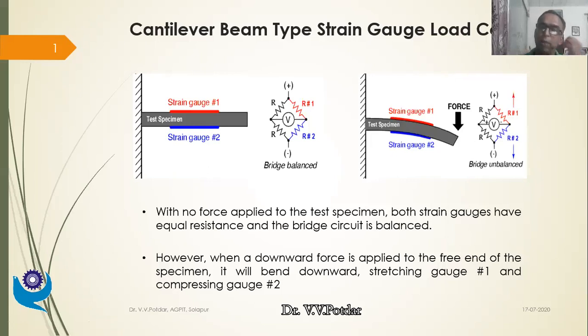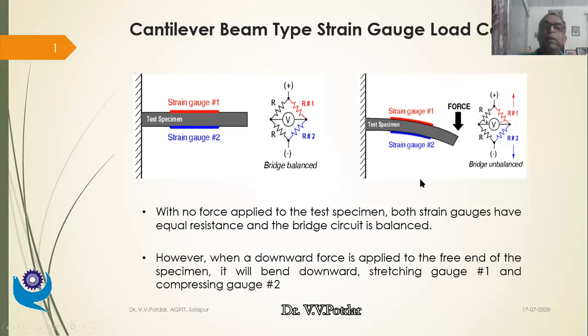So we'll find out the experimental force applied from the experimental strain, and from the theoretical strain, I can find out the theoretical force applied. In the laboratory, I know that if I'm putting a weight of 1 kg, I know how much force I've applied. I just have to check whether my strain gauge load cell is indicating 1 kg or not, isn't it? So that is very much possible.